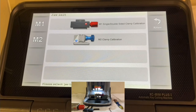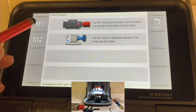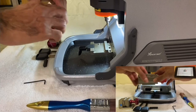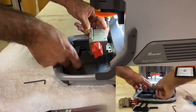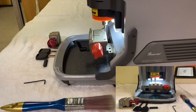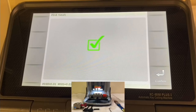We've now done both clamps. Press Return. We just finished the left side — now we're going to go to the right side and select Altitude Detection. Press Altitude Detection, then press Clamp M1. Remove the M2 clamp, put clamp M1 back in, and remove any metal pieces. Do not put any blank key inside. Press Continue — we get the V mark, so press Confirm.